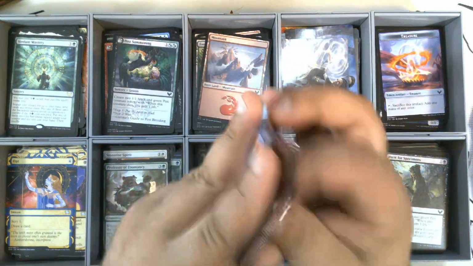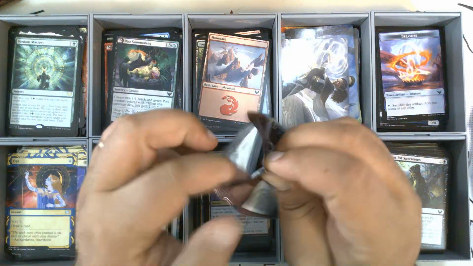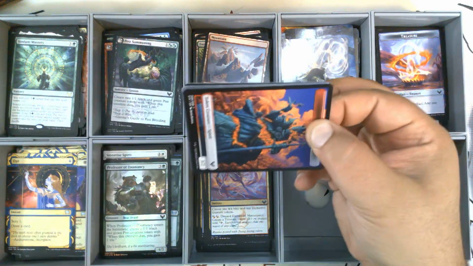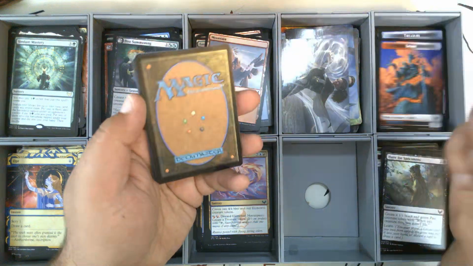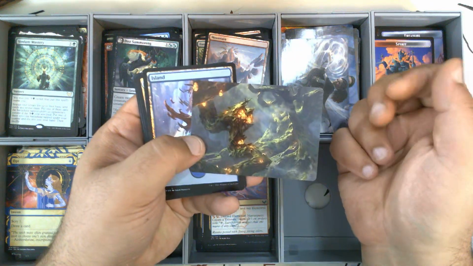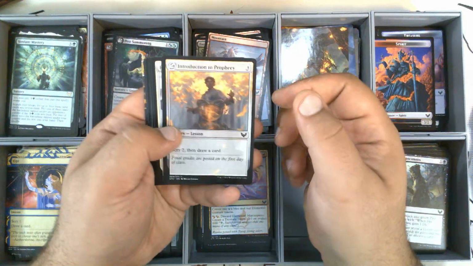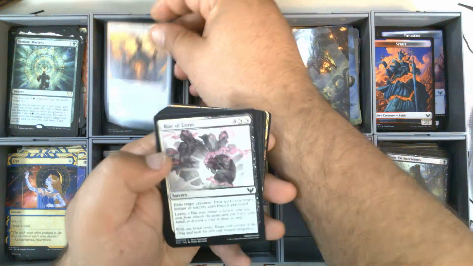Alright. Lucky 13. Let's see what we get. We have Spirit token with Study Up on the back. We have Forest for our art card. Very nice. That's a really cool Forest. Foil Island. The birdie. Introduction to Prophecy for our lesson.